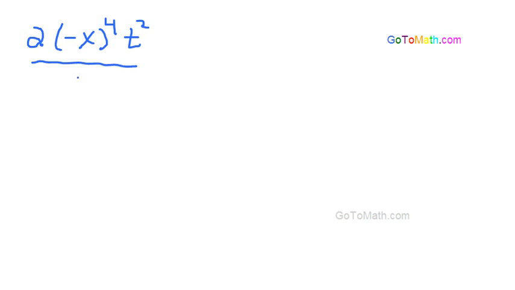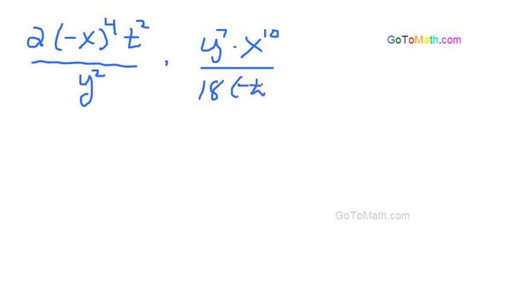We may shuffle some things around on this problem before we start getting into it. Y to the 7th, I always like to look at things in a different light. Sometimes it helps to better understand what you're doing. So we got a multiplication here, 2 rational expressions, and so you want to multiply the numerators together and then the denominators. We're going to take a few extra steps on this problem.